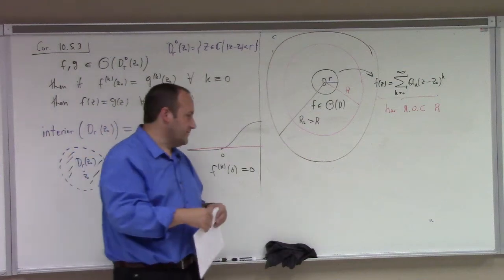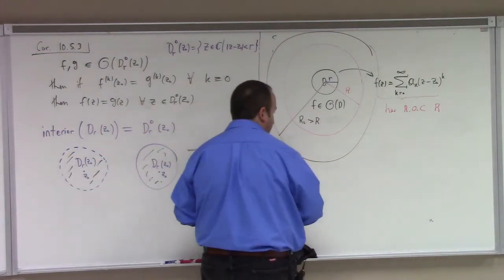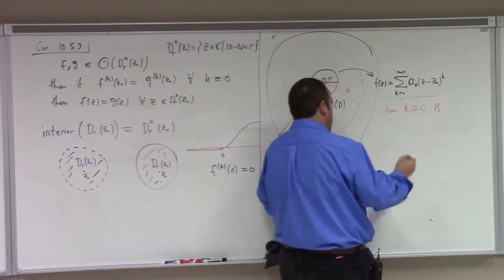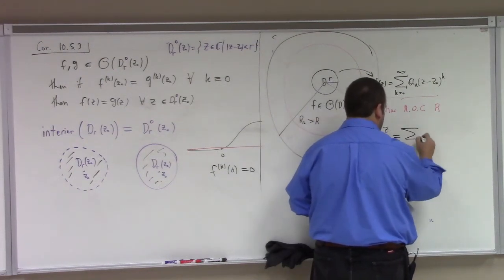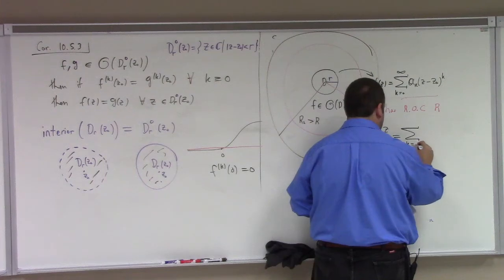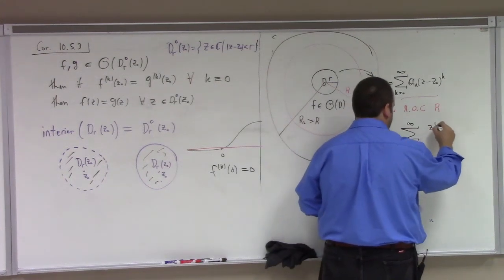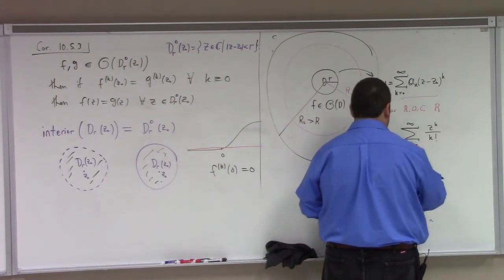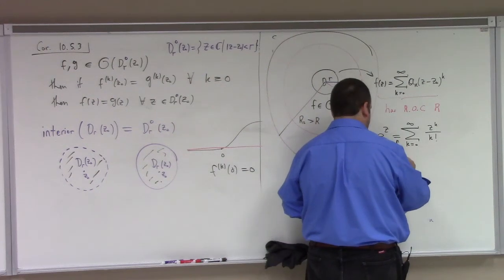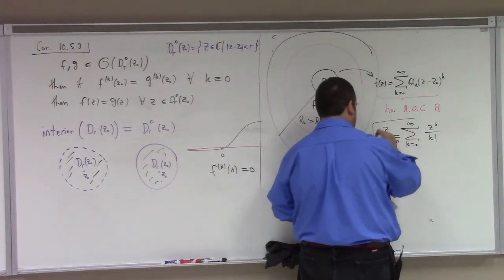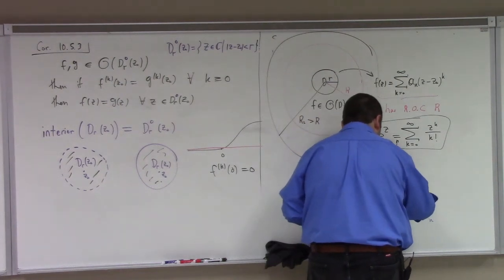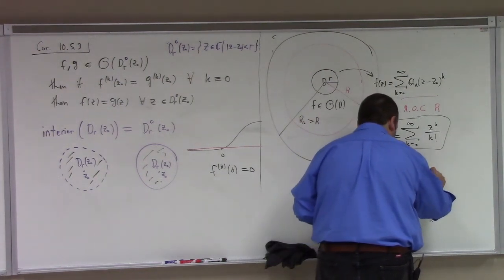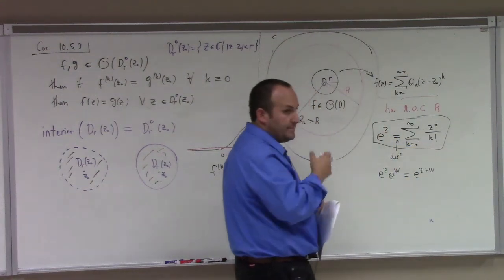That's probably really the better way to define functions, is by series. Like, what is the exponential function? It's not a wrong thing to say, well, the exponential function is defined by this entire series. If you take this as the definition of the exponential function, it's a straightforward but somewhat tedious exercise to show that e to the z times e to the w is e to the z plus w. Right?